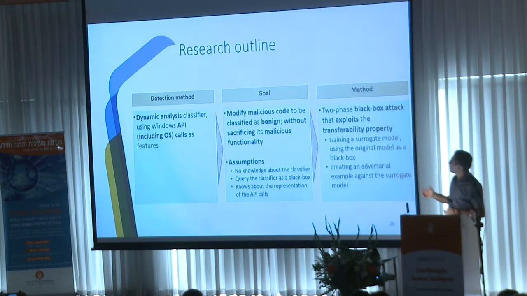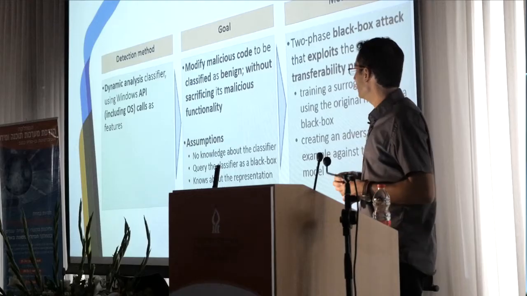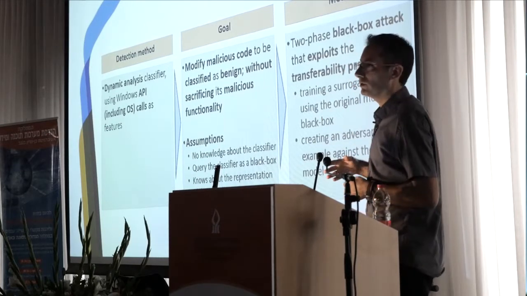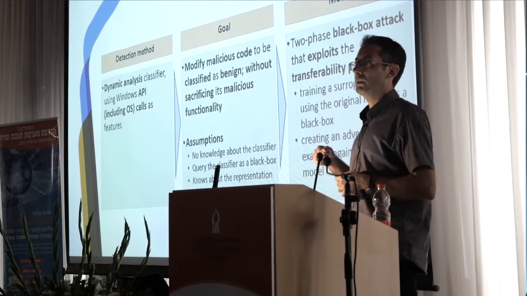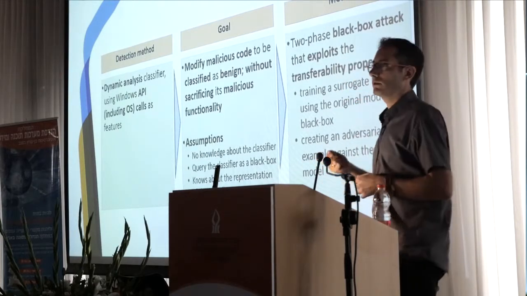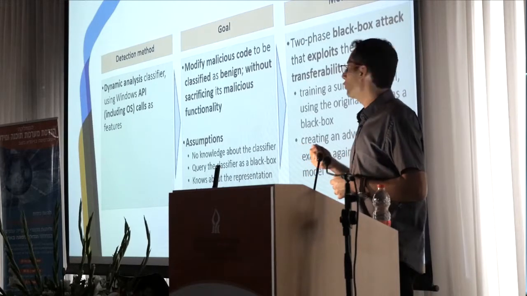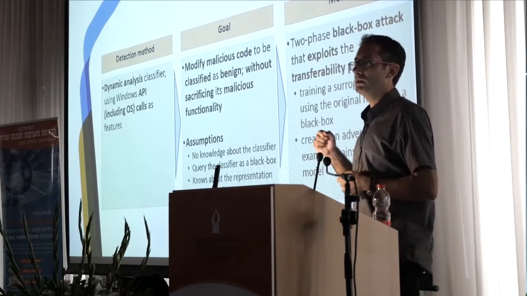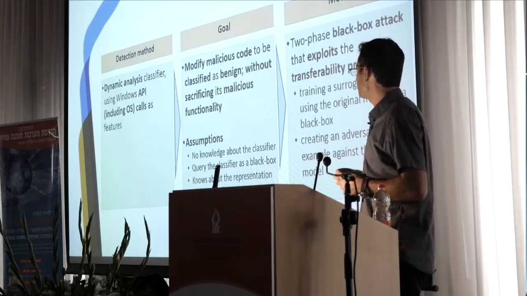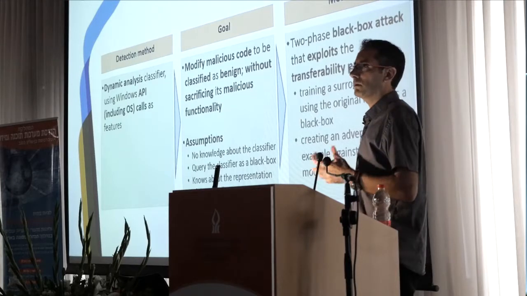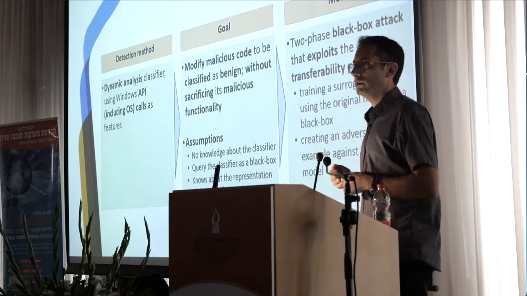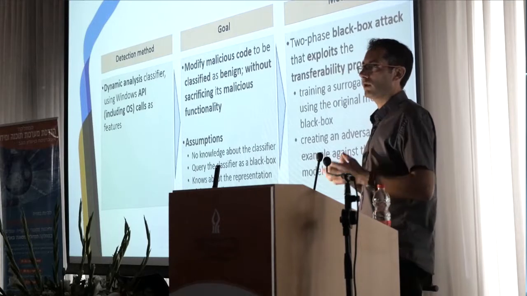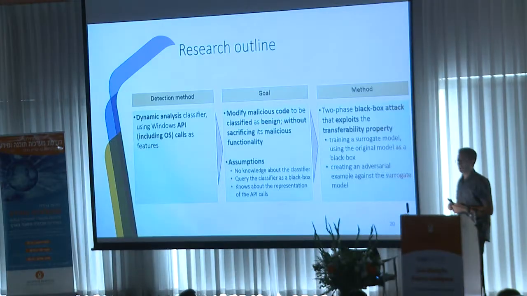Our assumption is that we have a dynamic analysis classifier which used in our research Windows API calls, including system calls. Our goal is to modify the application in such a way that it will be classified as benign by the algorithm, and also we do not want to sacrifice the correctness or the malicious functionality when we manipulate the code. Our assumption is that this is a black box attack. The attacker does not have any information about the model itself, but he can query the model. He can provide it a sequence of system calls extracted from an application and receive the classification from the model.